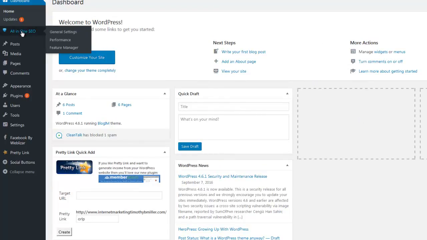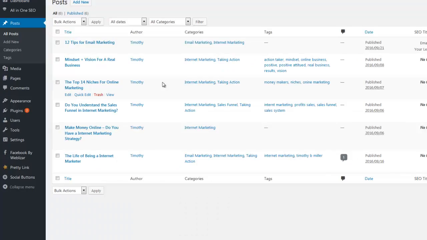And then here, All in One SEO, that's a plugin for your search engine settings. All your posts, that's all your updates, all your posts that you're trying to give content to help in your market.